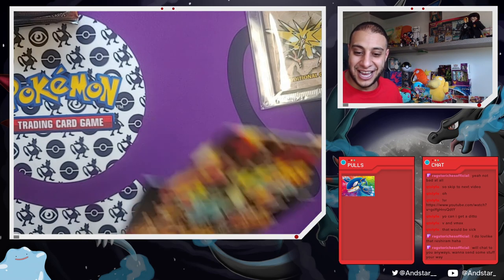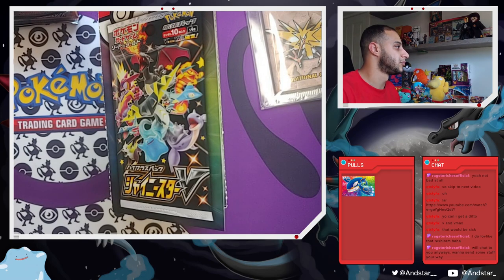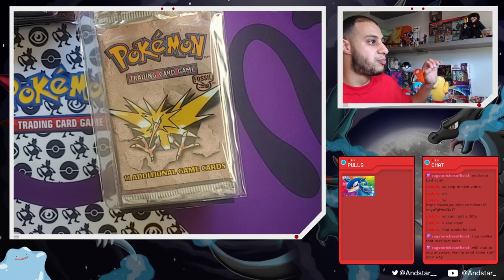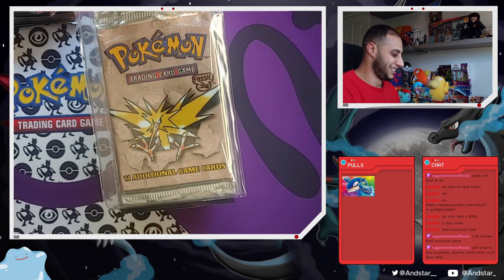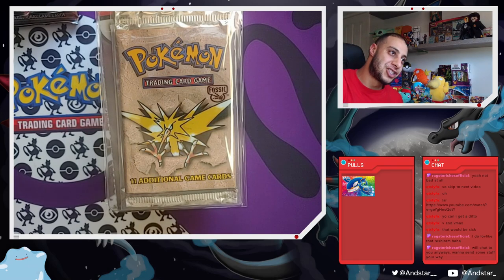So, Shiny Star V, box done. Shiny Star V, done and dusted. Let's update this here. All right, we've just updated the title because we will be opening up a Wizards of the Coast... Did I say jungle? Whoops. Fossil. Booster pack, guys. A booster pack. A Wizards of the Coast fossil booster pack. We will be opening this up today on stream thanks to you guys.